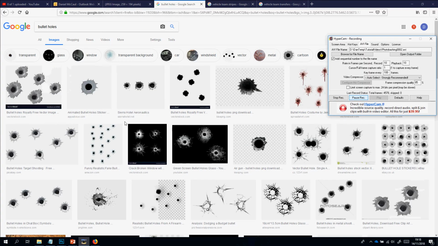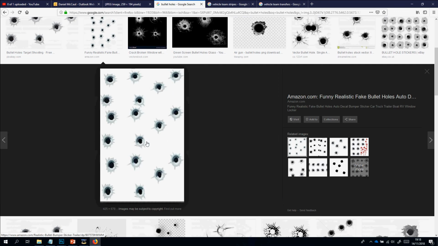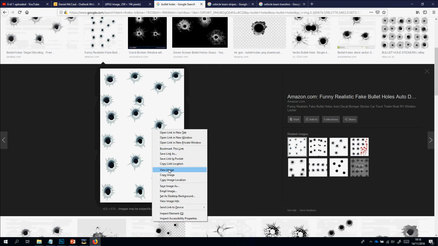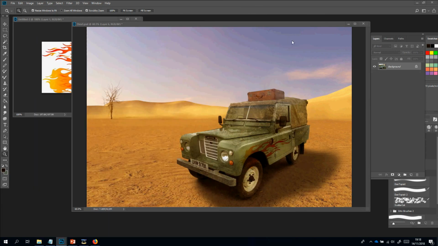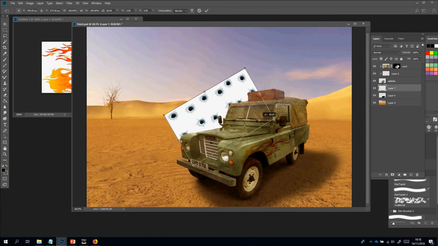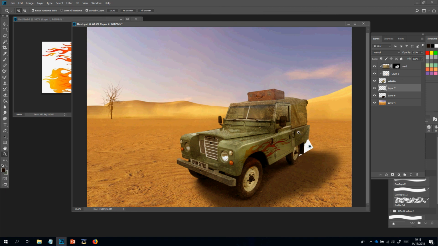And similarly, I'm going to do something with bullet holes. These kind of import down one side of the vehicle. Bullets. Again, let's get those into perspective.